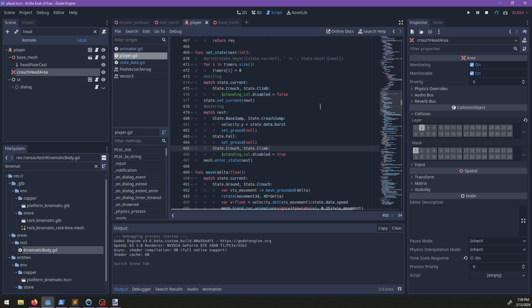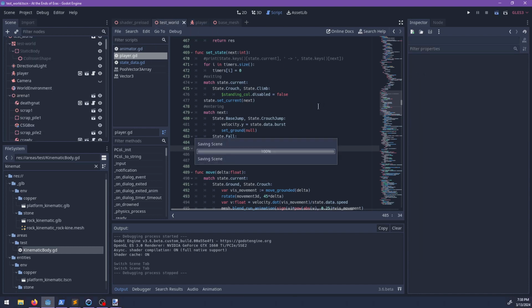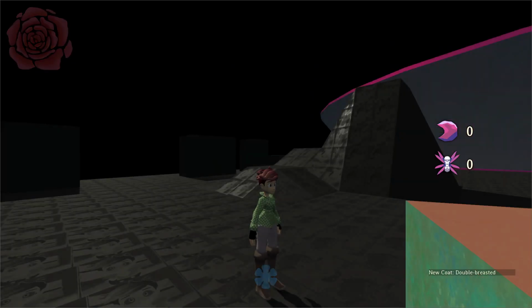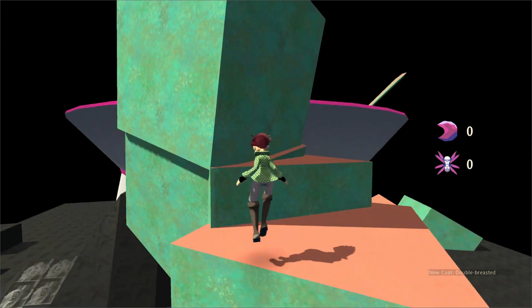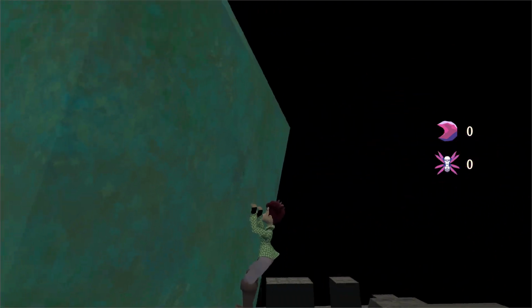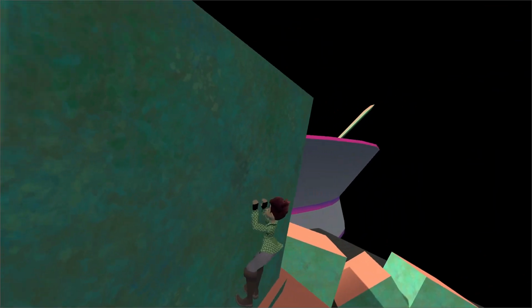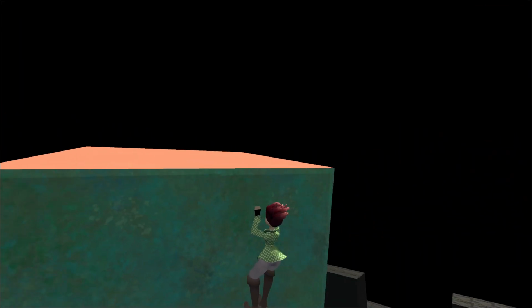And that explains why the animations looked all jank, because I forgot that's how I used to have it. Okay, so let's look at this again. So, for the little overhang. Now it's a little bit better, I think.